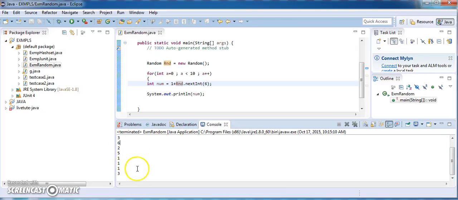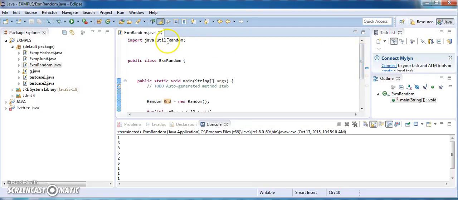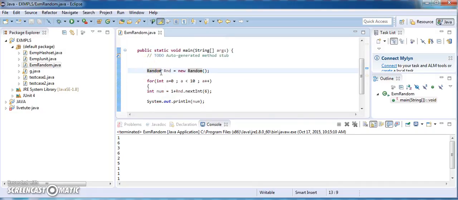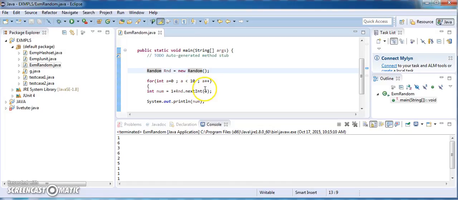So this is how you can display your random numbers. Very simple. For displaying random numbers, you need to import the Random class from the util package, create an object of Random, and use the method nextInt. That means it gives the next integer within the bound, which is a range of 6.